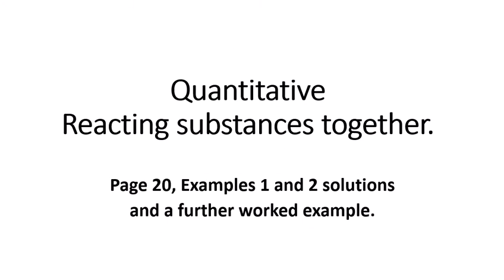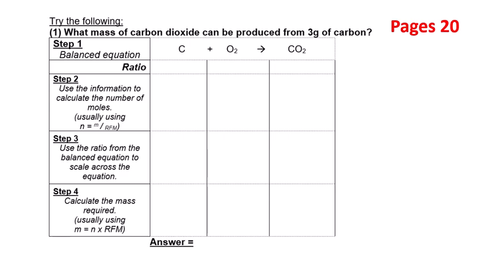So in this video, I'm going to go over the two examples that you did for this week and show you the solutions to those. And then I'm going to show you one other worked example, and I'll show you it isn't a one-to-one ratio, so it'll be another example where we haven't got that one-to-one ratio. And then I'll show you a couple of ways that that could be set out differently. And then hopefully by going through these, you'll get a good understanding of what these calculations are about. And then from that, I'll leave you with 3 or 4 more to try.